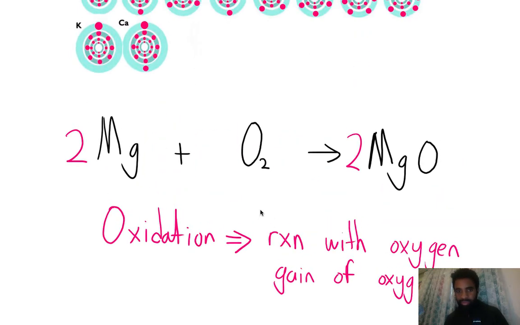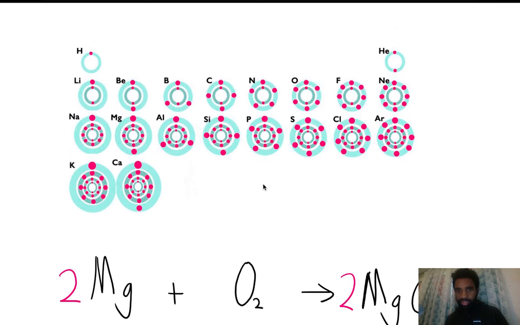Why is that? Well, where is oxygen in the periodic table? Oxygen is here, group 6. It's so close to getting to the neon configuration, to getting its perfect 8 outer shell. And so oxygen is pretty electron hungry. It's so close. So oxygen turns out to be one of the most electronegative, or electron hungry, elements on the periodic table.